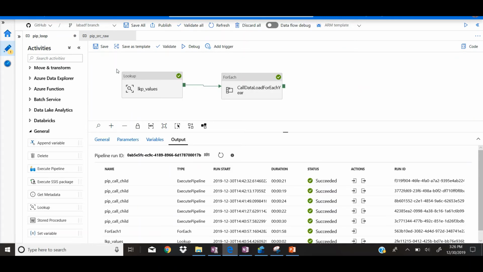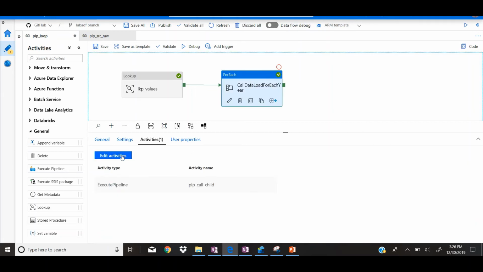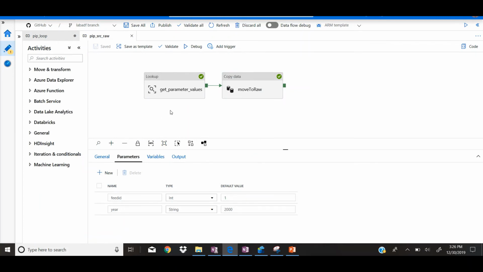Now you are all set. So you have one pipeline where we have two activities, a lookup activity and a for each activity. Inside for each, we have one activity that will pick the data from the source system based on the year and the feed ID provided.